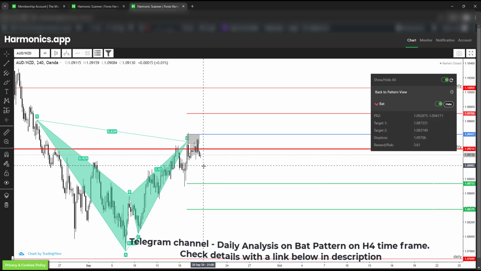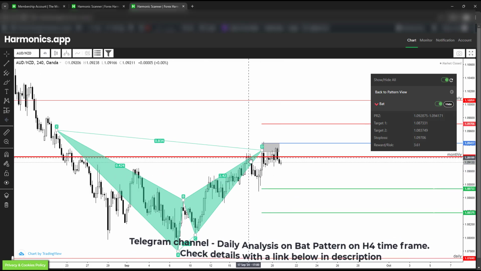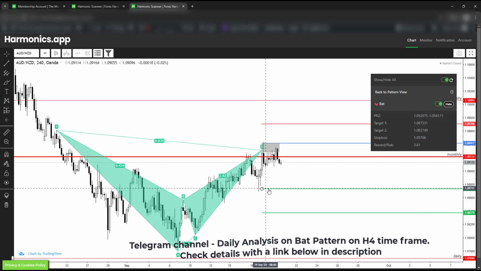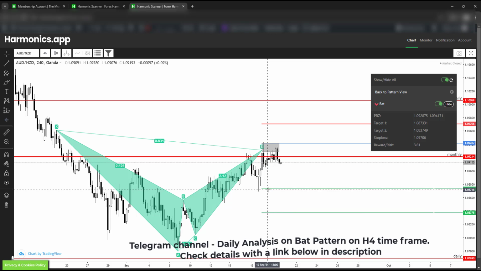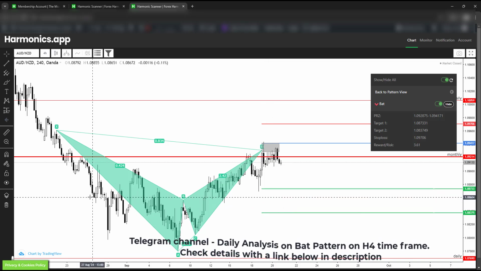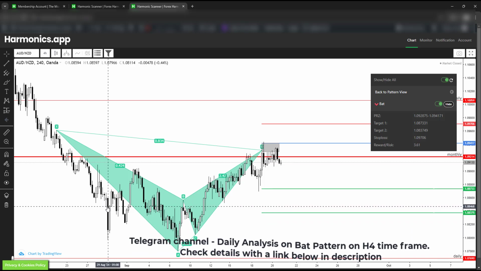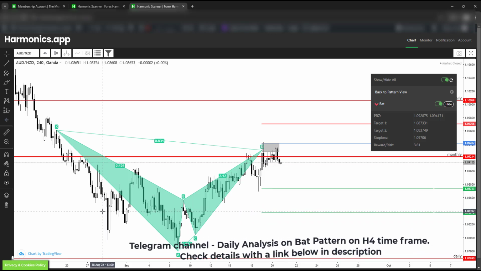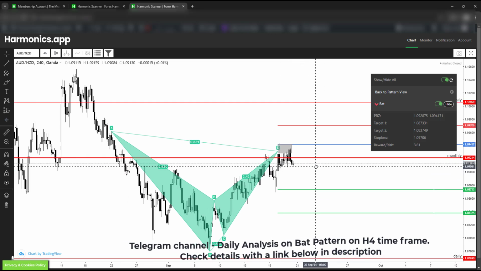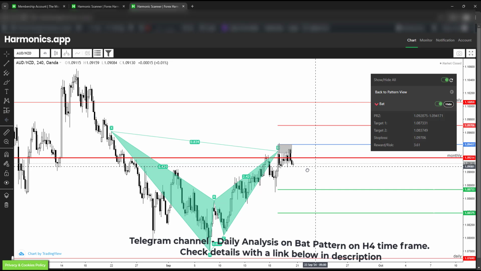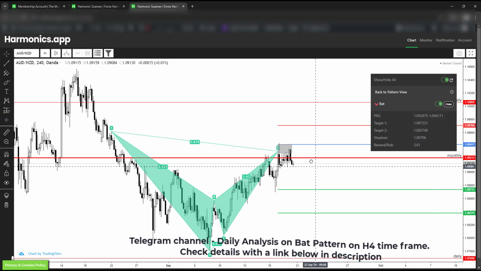Let's go a little bit closer. That was when it was reaching this area of resistance. On the retrace, the price reached the first take profit. So if the price goes below this one, it will also reach the next one, where we can see after the price goes down and makes a retrace back down, it also reaches the second take profit, which is right here. So this is something that I will also follow next week, until the price makes this pattern a failed one or a successful one.